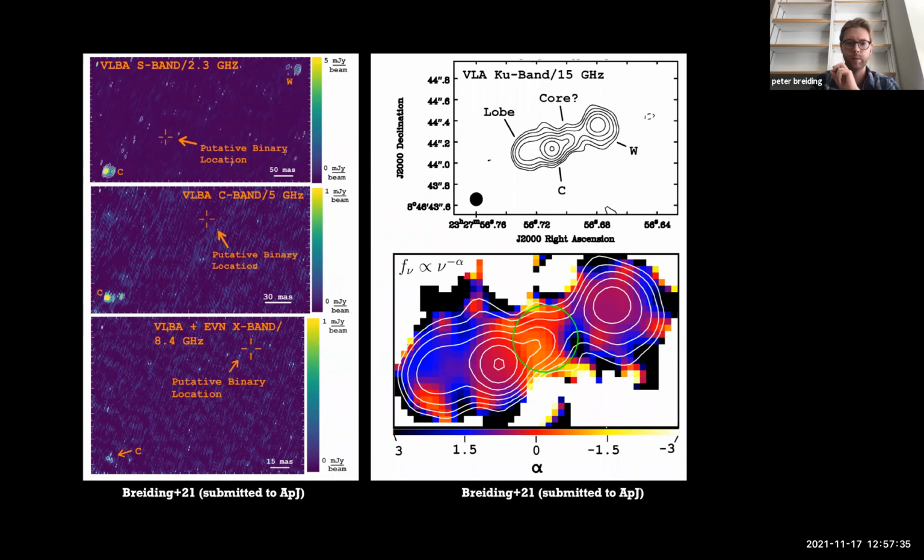And you can see on the bottom right, I'm also showing the spectral index map for the source, where interestingly, you do see an inverted spectrum where the binary should be, which again, inverted spectra could be evidence for a synchrotron self-absorbed core of an AGN. But in this case, it's also possible it's due to free-free absorption. It can also give you that type of signature. So it's an interesting source, but we don't see evidence for the binary, unfortunately.